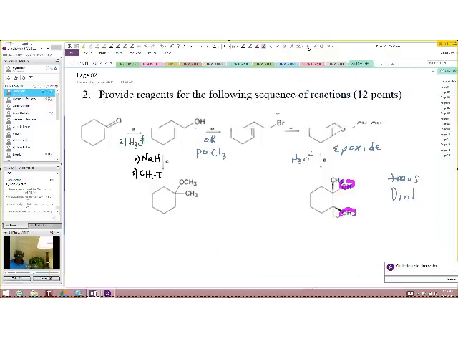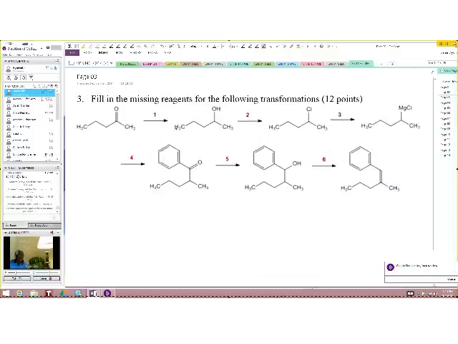As a matter of fact, let me jump a little bit. Alexis, can you read this for us? Number 3. We'll go back to number 2. Fill in the missing reagents for the following transformations. Very good. But before you go, I do want you to give me some assistance. If you take a look at the first reagent, what are we doing in the first reaction here? Converting a ketone to a secondary alcohol. Excellent. We are converting the carbonyl of a ketone to a secondary alcohol.